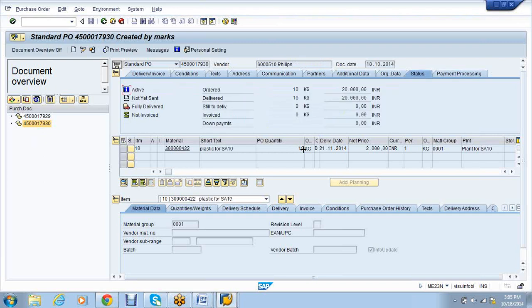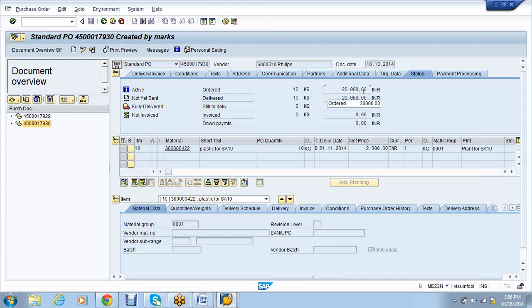So here I have given 2,000. So 2,000 multiplied by 10 kilos, my purchase order has 20,000.